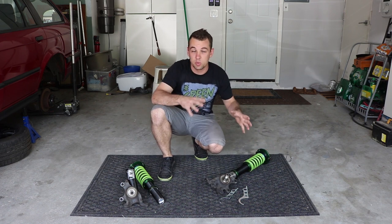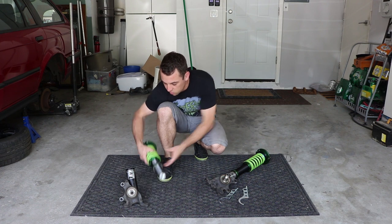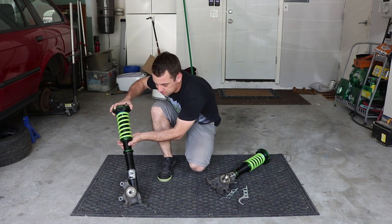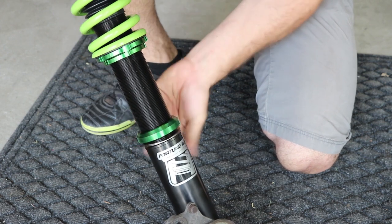So this is gonna make it a little bit more maneuverable and easier to install. So let's get started with the driver's side. There we go.